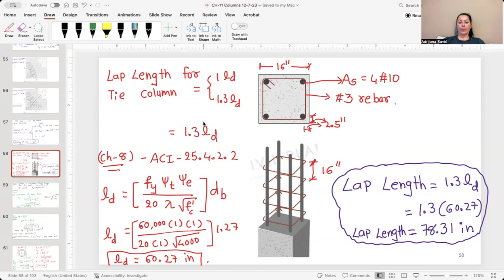And in the next video, we will talk about biaxial bending plus axial load, when we will have two different moments plus axial force. We'll use again interaction curves, but the procedure of how we will obtain the steel rebar size and the number of steel rebars is a little bit different than what we had in case number 2 and case number 1.